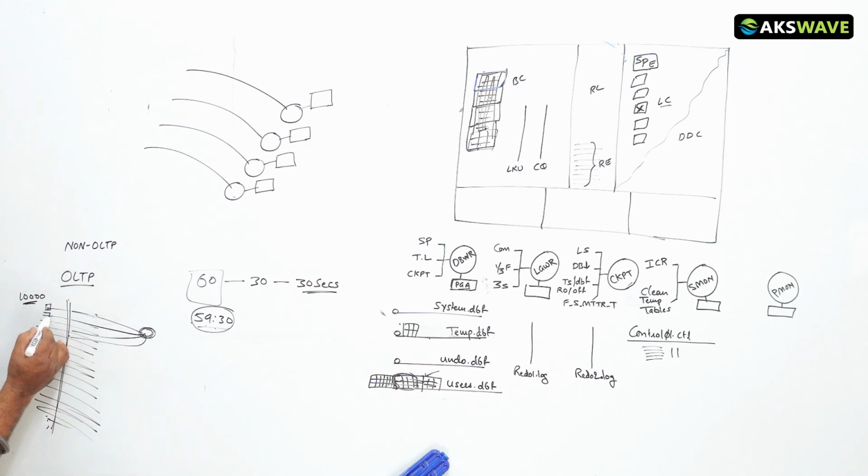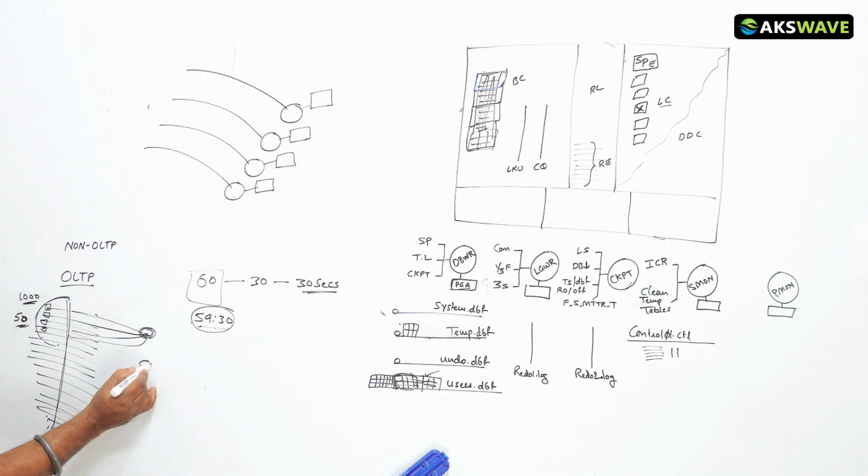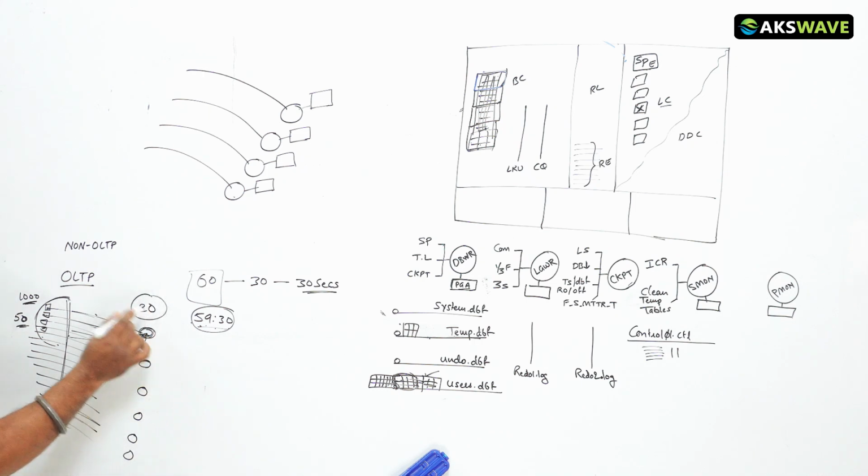Getting my point? Like this, for each user, if he's spending 1 minute, how many users can it handle easily? One server process can easily manage up to 60 users, yes or no? Getting my point? So let's make a round figure, say 50 users. If there are 1000 users, and for 50 users only one server process is enough, tell me how many server processes I need in that case. Only 20 server processes are enough.